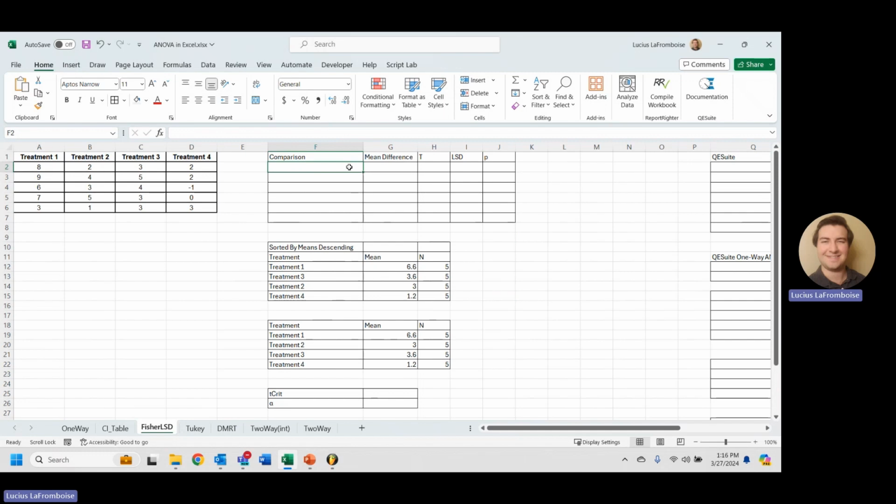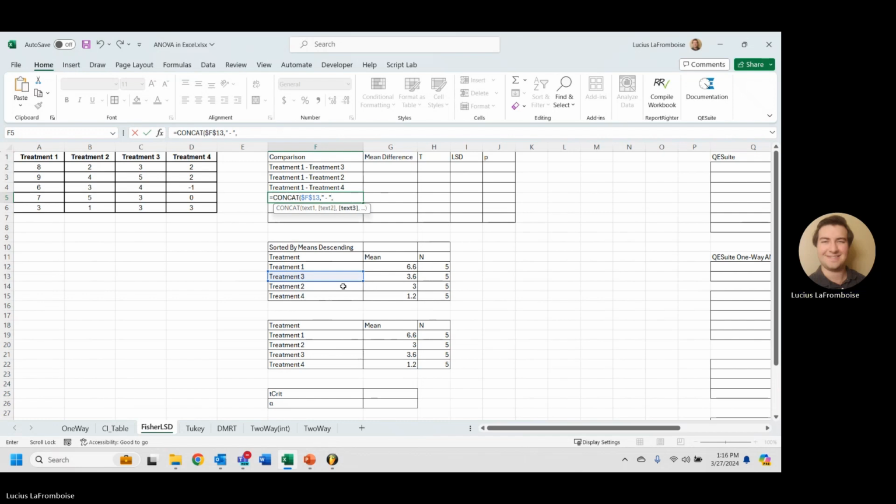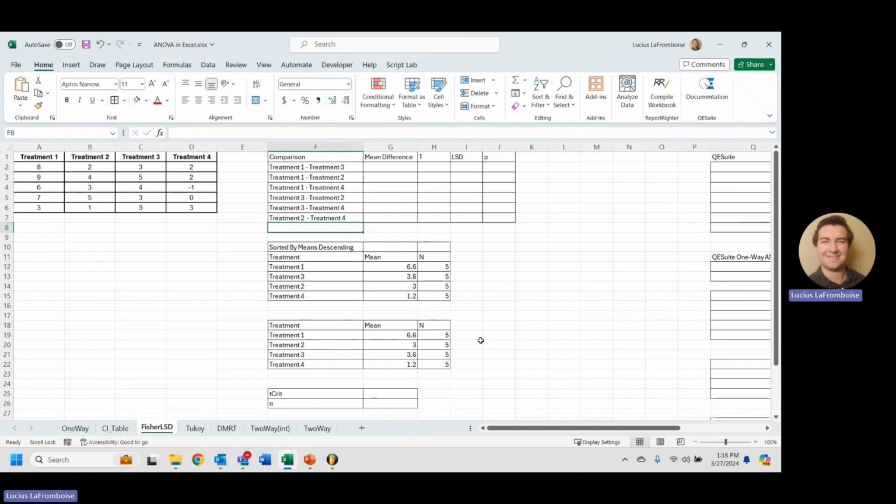Okay, awesome. So here's what we're going to do now. We are going to take the comparison. I'm going to say concat, the comparison of that, and let's absolute reference that with F4. Then we'll add a quotation, space, minus, space, quotation, and then select the next treatment. That's going to give us this label here. The reason we do that is if we drag down, it's going to allow us to fill in all the way. We'll do a very similar thing, except now we take the next one, F4 for absolute reference, space, minus, space, and then drag that down. Then we say concat for our last one, the second to last, space, minus, and then our last treatment. Okay, so we have all of our comparisons written out.